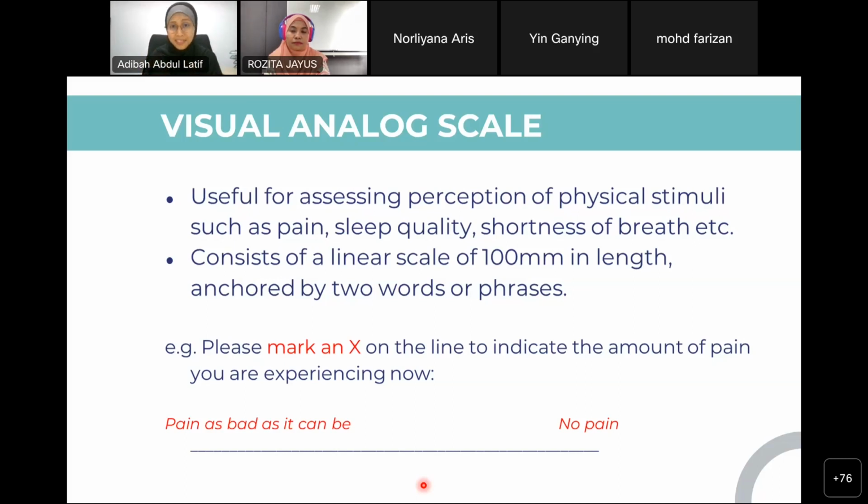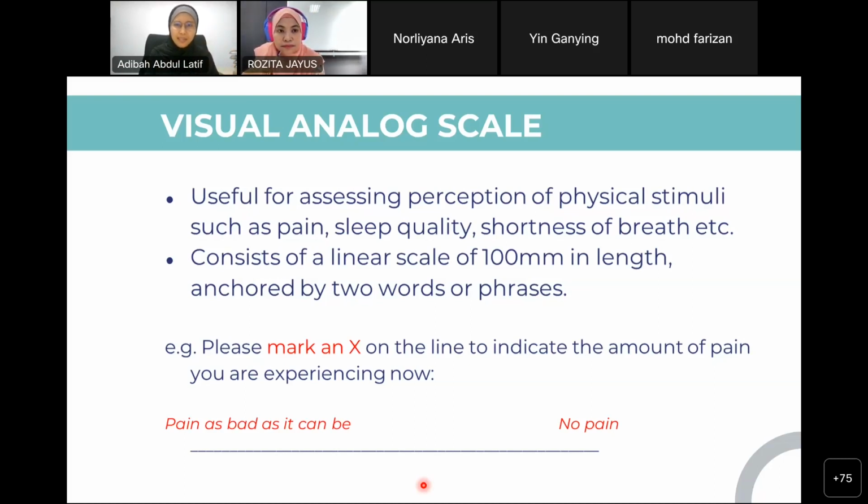However, it is not really applicable in the social sciences to measure using a ruler. How do you measure intelligence using your ruler? If you say your intelligence is at the X line there, how accurate is the X line given by the respondent? So this is quite controversial. However, it is used especially in the counseling and psychology fields.